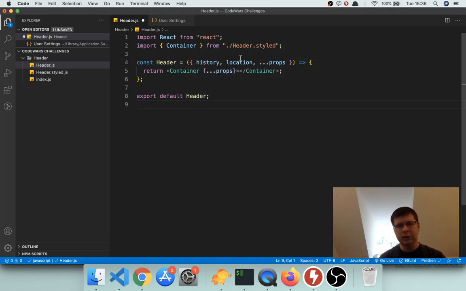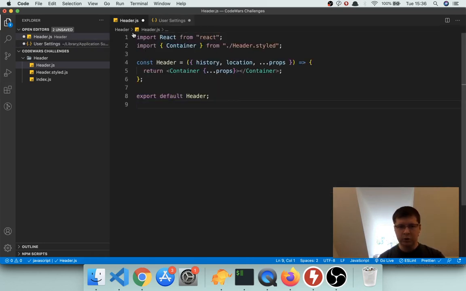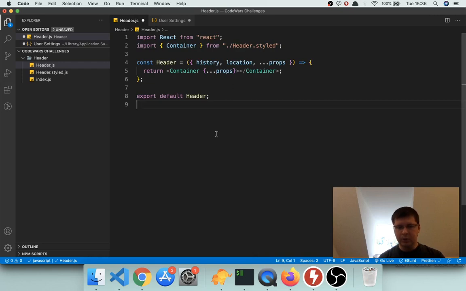So that's what it's doing, basically selecting all, cutting it but keeping it in the memory, and then inserting a user snippet that uses the clipboard info, but it's split in 3 parts with regex. It says, okay, once you selected this, put the first one as it is, which is this part until here, then put with router parentheses and the second part in here, the second group, and then put the third group, which is just that thing at the bottom, right?